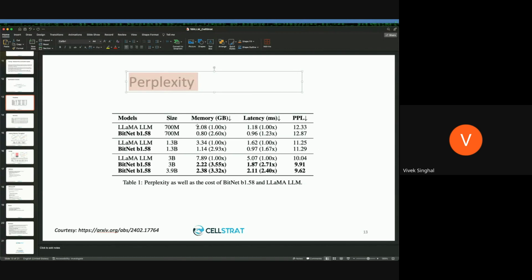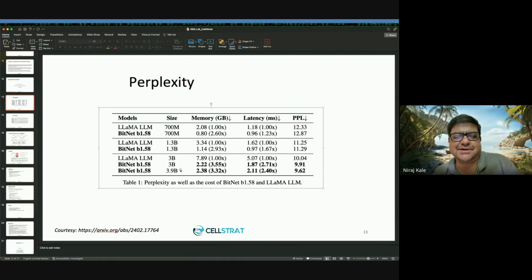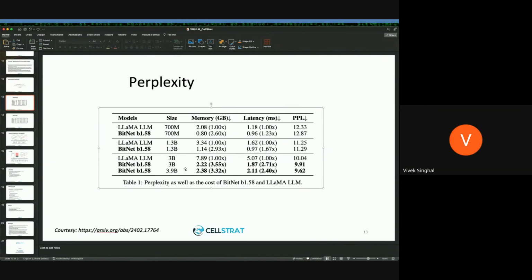Are you saying this is better than a regular LLM? Yeah, for the 3 billion model parameter, the last one. But how can accuracy increase by losing information?